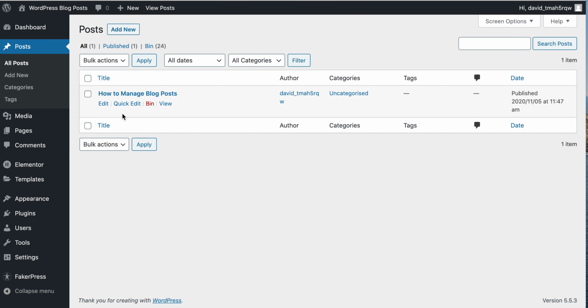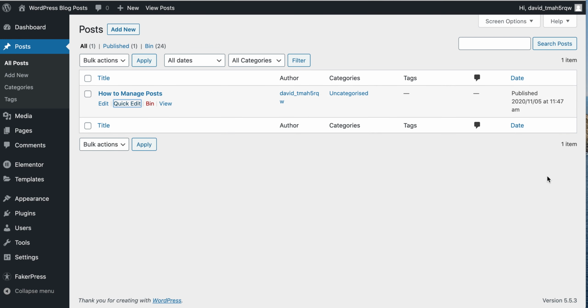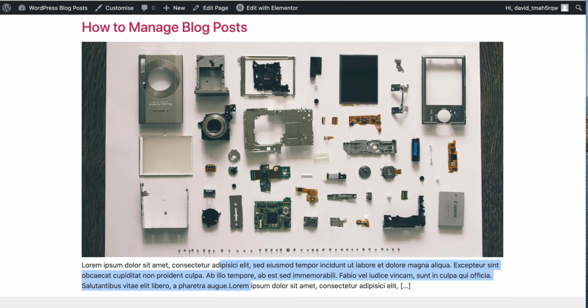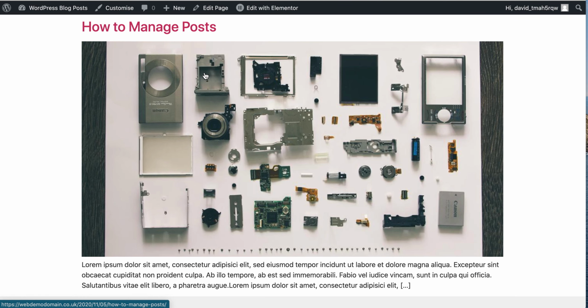If you want to make a quick edit, obviously you click edit, and you can amend the title and the URL quickly and easily from here. So if I hit update, the change to the name, if I refresh, there we go, it's updated really quickly this way.